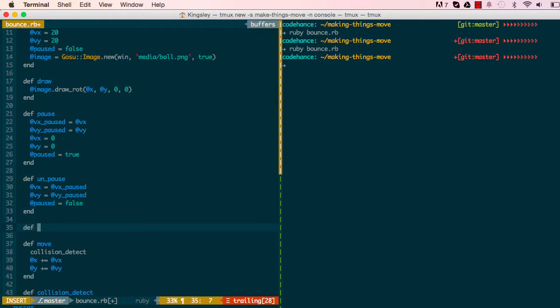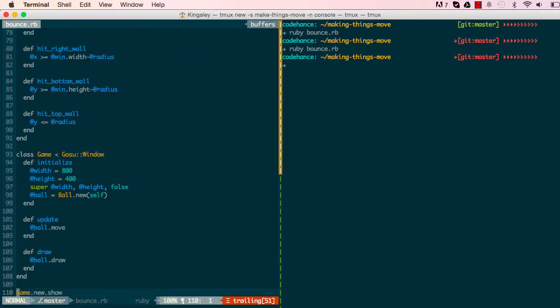So now we could have a new method, which we can call toggle pause. Okay, so this here we can say if it's paused and we click on something, we want it to unpause. Okay, so if it's paused and we click on a spacebar, then unpause it, and if we click the spacebar again, then pause it. So that's what the toggle pause will take care of for us. Right, so we've written those three methods.